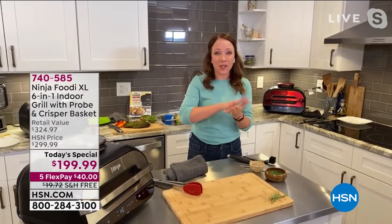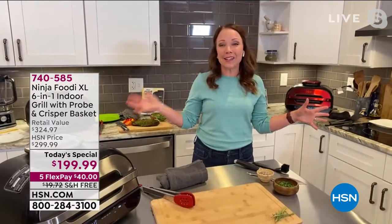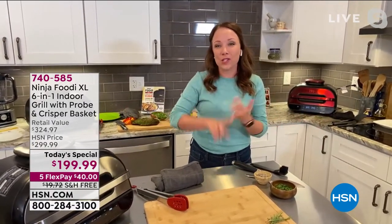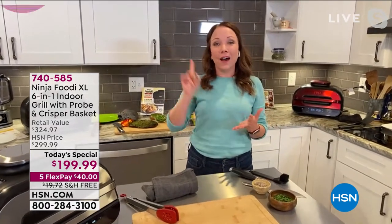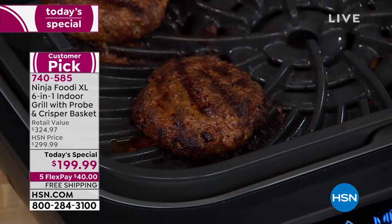I love that it really takes the guesswork out of grilling. You're going to have this on your countertop all summer long, all winter long, because it's seasonless. You can grill any different season — whether it's snowing, whether it's raining. If the sun is shining, bring it outdoors to your patio, but you don't have to worry about the weather. You can enjoy your char-grilled flavors all year long.